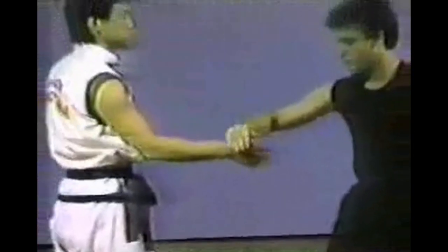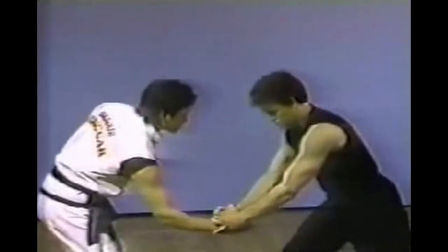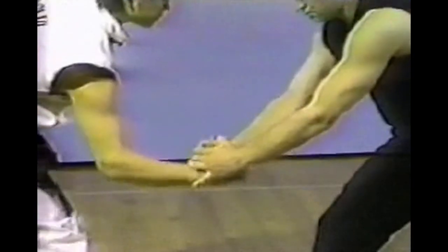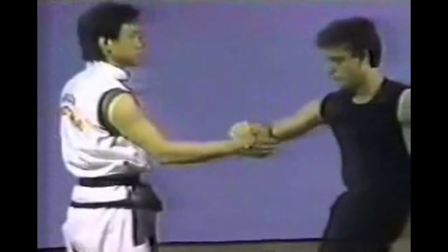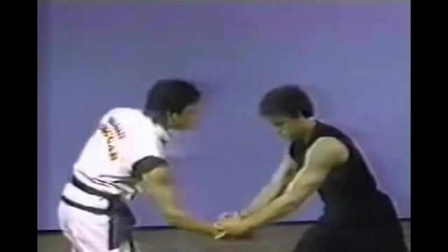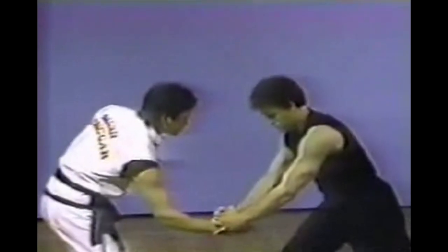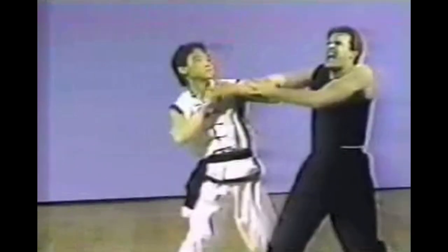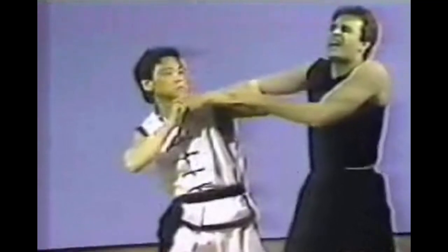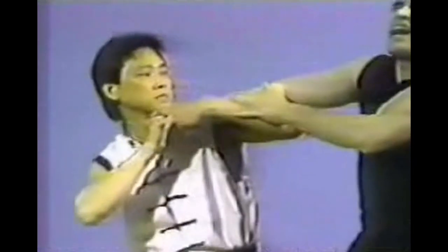The next one started with a handshake and your opponent puts a thumb press on you with both hands pressing your thumb down. To counter this technique, put your left hand on top of his right arm and use the elbow pushing upward to apply pressure both on the wrist and on the elbow.